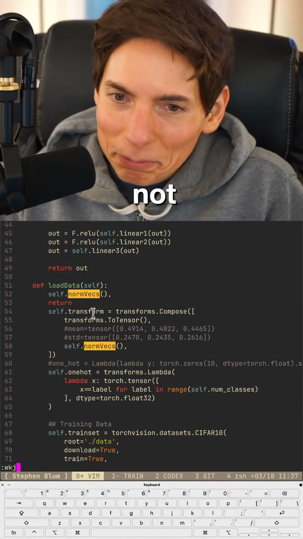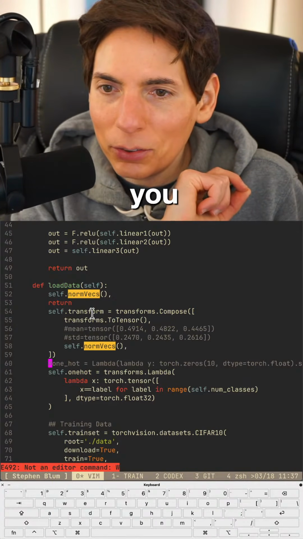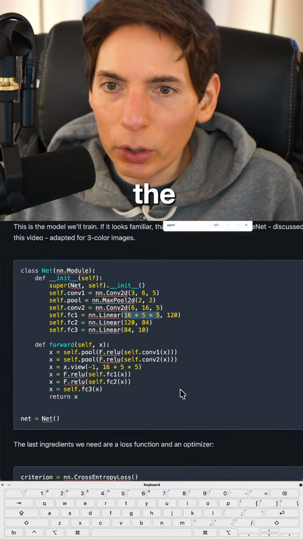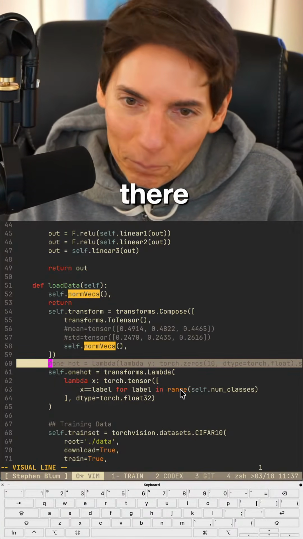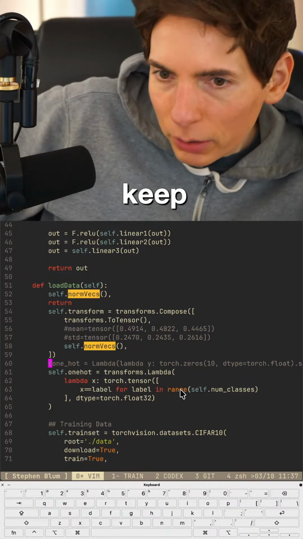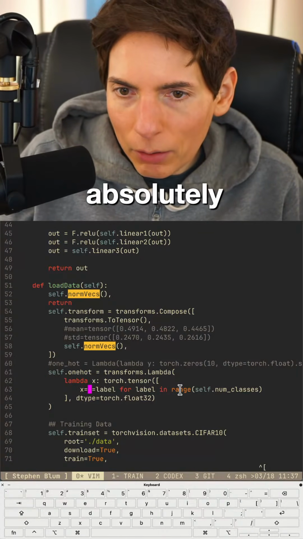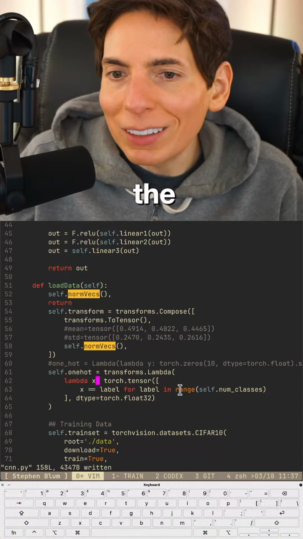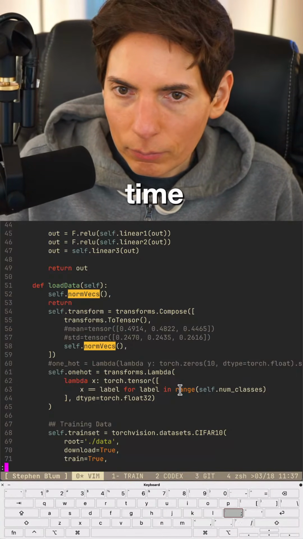You're not new. Okay. Well, it's because we're coding, we're chatting with you guys, and we're trying to debug, and we're also reading the tutorial, which has bugs in it. We're like, that's a bug right there. And we're currently debugging this new one. Okay, let's keep going. So that by the end of the stream, we are absolutely going to have a full-on working training model. And at the minimum, we're going to see the loss. We might test it on the test data if we have time.